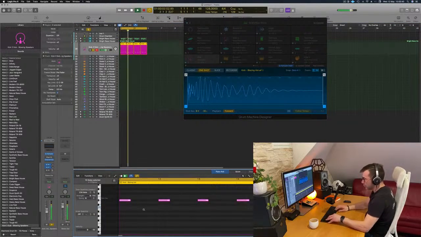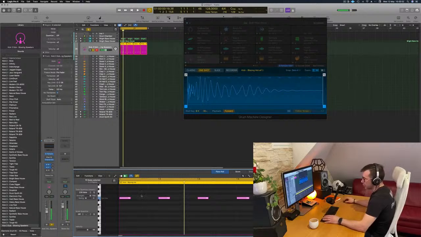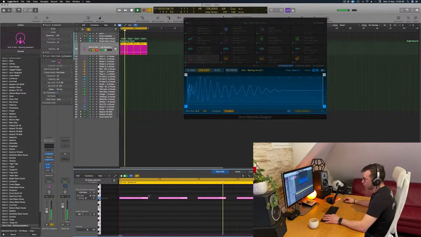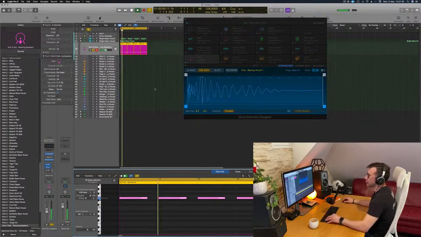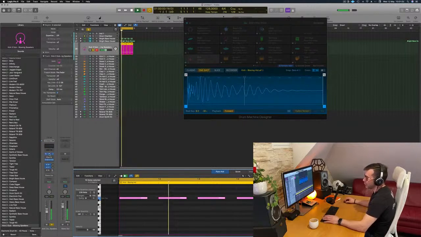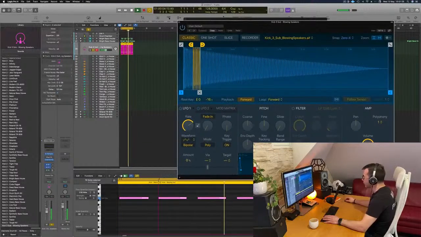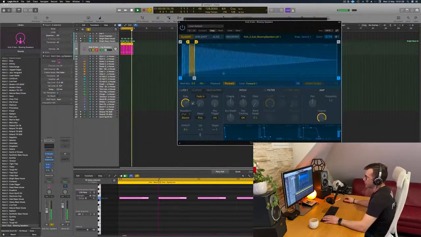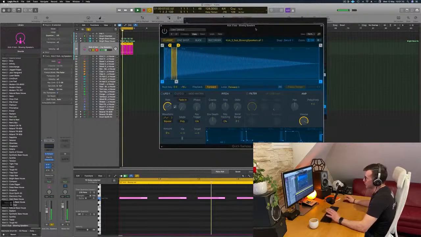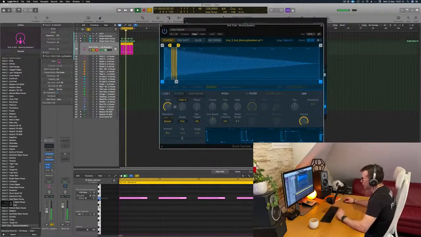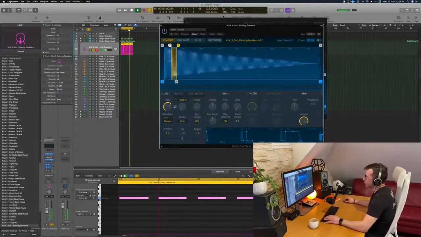I'm gonna put it on the root key here. I'm gonna see if I put it longer sometime. Ooh, that's already a good start. So now we can really control the length either with the MIDI or with this, and you can see that this is interesting because this kick is actually immensely long, and you can even zoom in there.